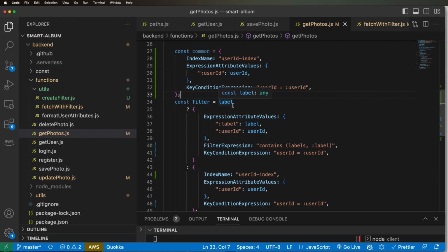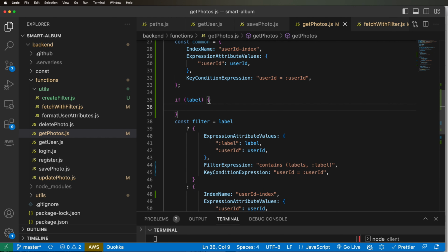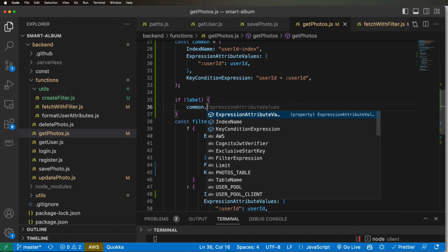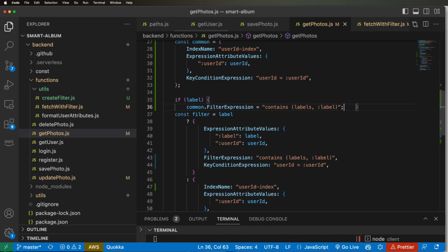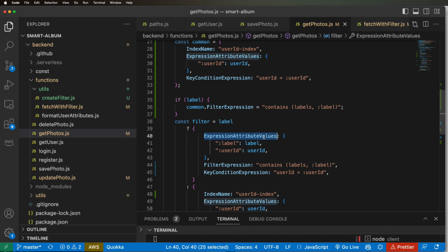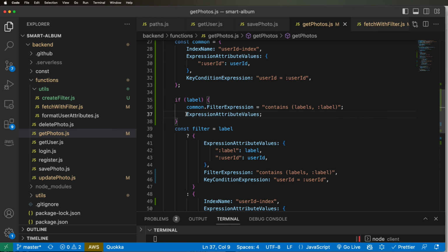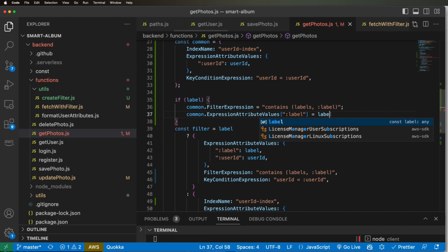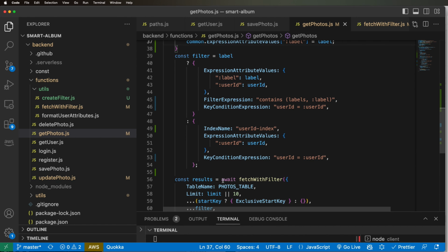And then if we have a label, we're just gonna do it this way: if label, then our filter expression gonna be equal this, and our expression attribute values are gonna be label equal to our label. And I think that's all.